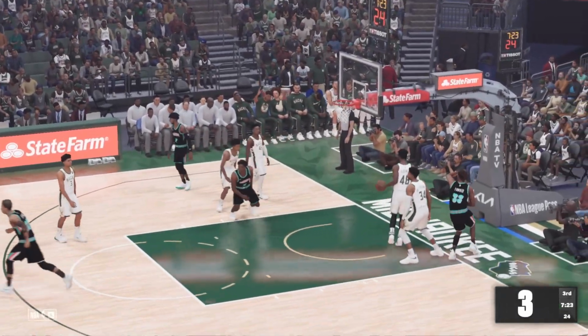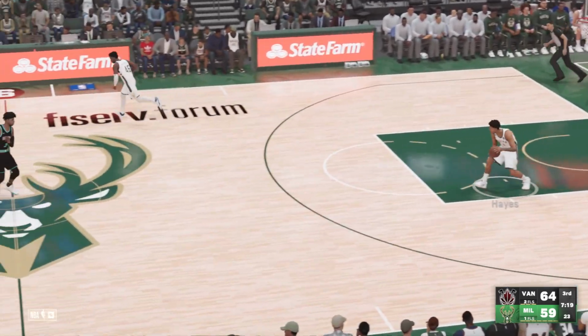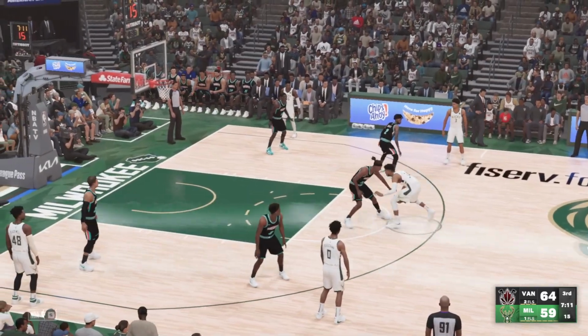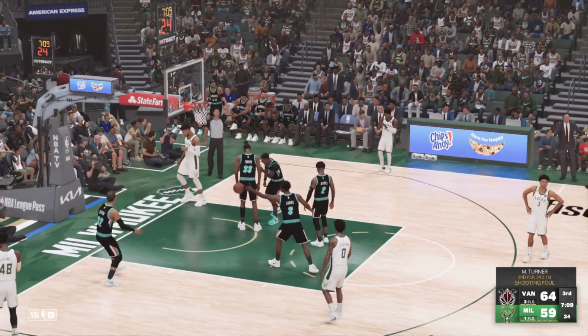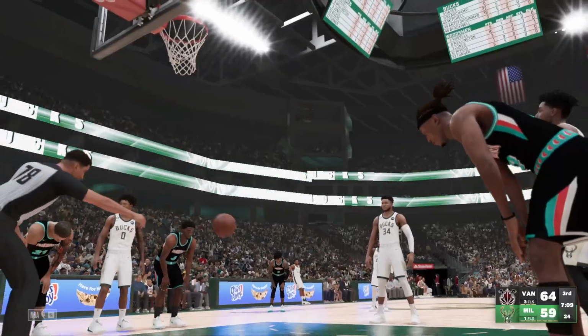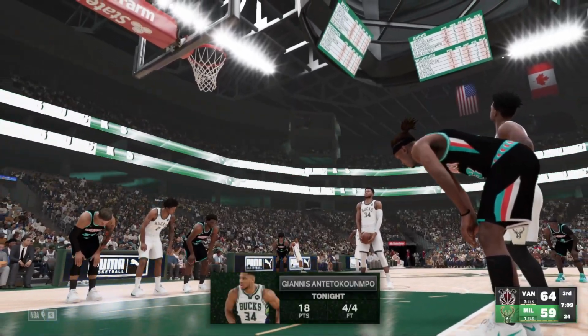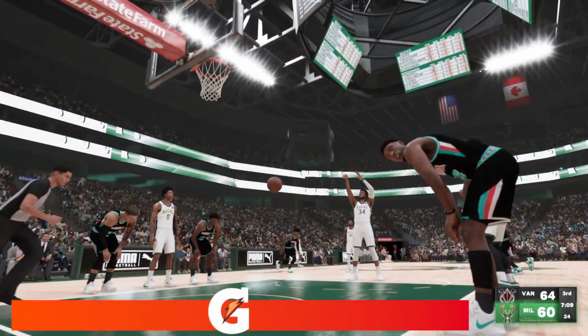Wellington spots up for three and knocks it down. Nice shot by the rookie point guard. Giannis one-on-one against Miles Turner. Gets by him and draws another foul. This time it's the third on Turner. I think we can afford that right now, but one more and we could be in some trouble here.